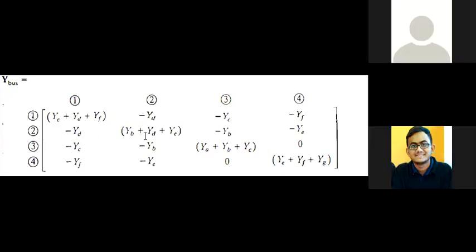For node 2, if you write the equation for node 2, the coefficient of V1 in the node 2 equation will be minus YD. Is it correct? Yes, sir. Minus YD. Okay, right. If you solve properly, it will be minus YD. Regarding node 2, the V2 coefficient will be the summation of three components: YB plus YD plus YE. This is the self admittance of node 2, which is attached to the V2 coefficient.